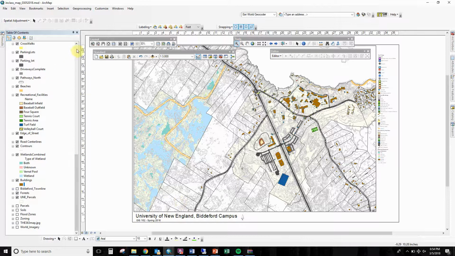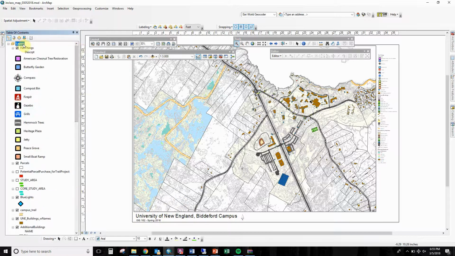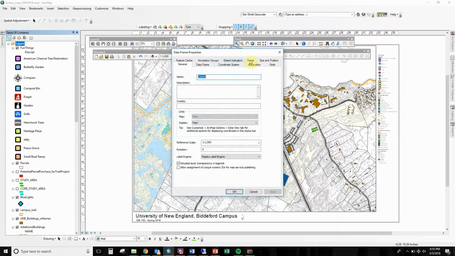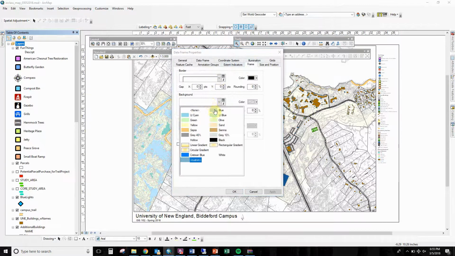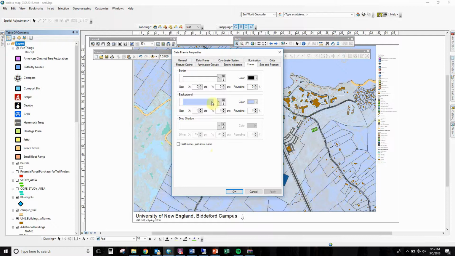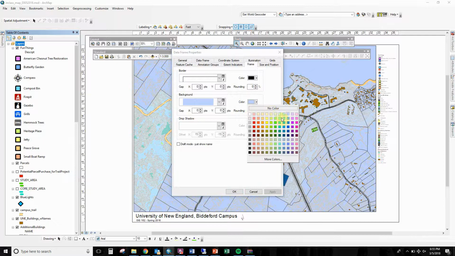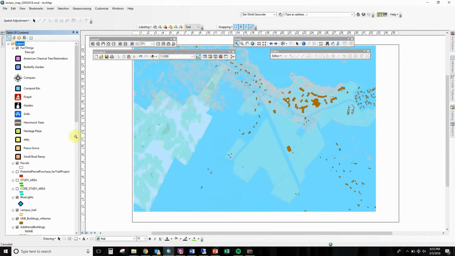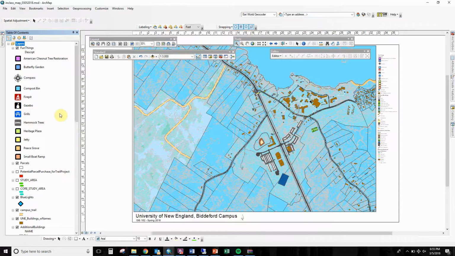Oh, and the last thing I wanted to show you again, if you go to the layers, the way I added in water was to go to the data frame and use it to give a background to the data frame. So the thing about that is, of course, you got to make something to cover it up everywhere else. I don't know if I like that blue. Let's see. That'll be good. So what I'd use is the parcels, because they cover everything except for the water.